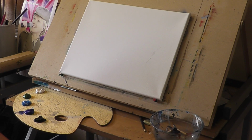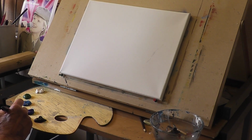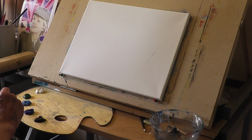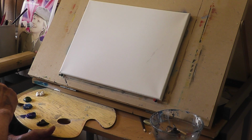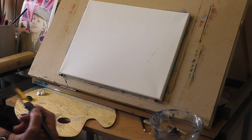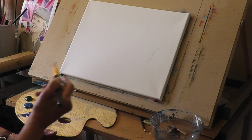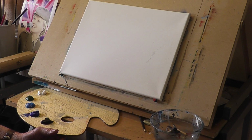Right, the colours I'm using today, I've got black, I've got ultramarine, I've got cerulean, a dark green, a sap green and a white, and that's all the colours I'm going to need for this painting.